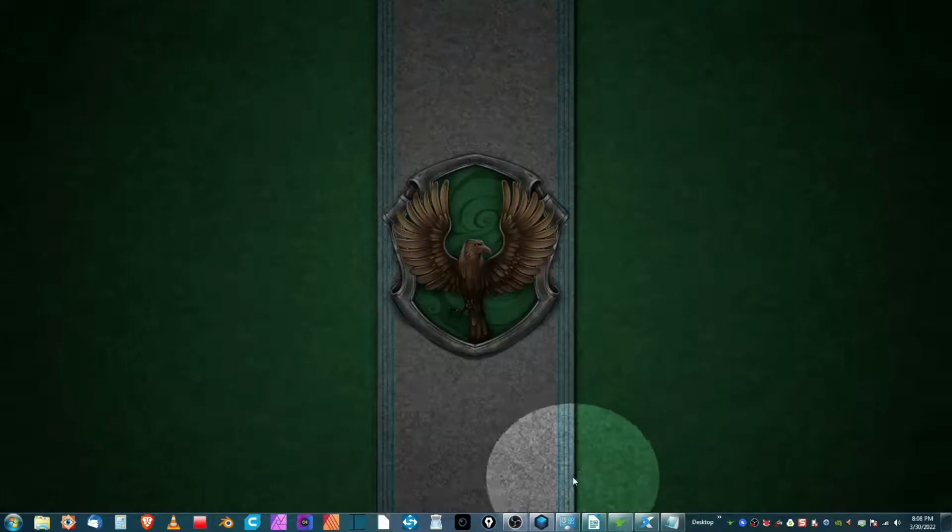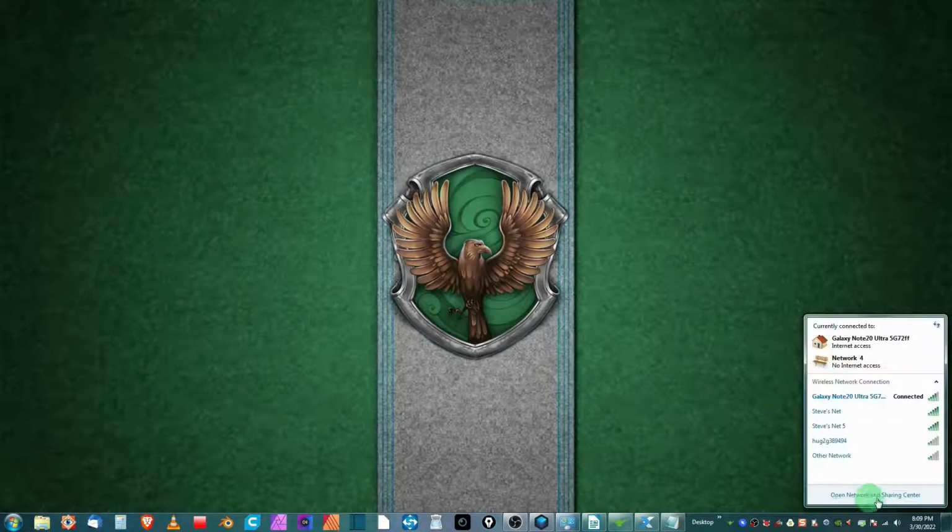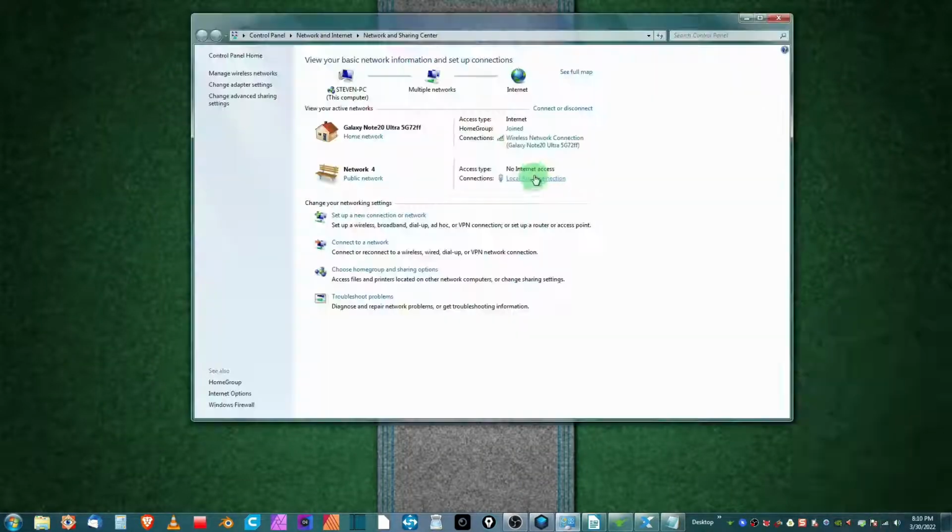Now we're going to talk about getting it connected to the computer. First thing, you need to go to network and sharing. Just click on it. You need to have a local area connection. Let's get into how you actually get this connected to your computer. Number one, don't connect this directly to the computer. That's where I believe many other people have had their problem.